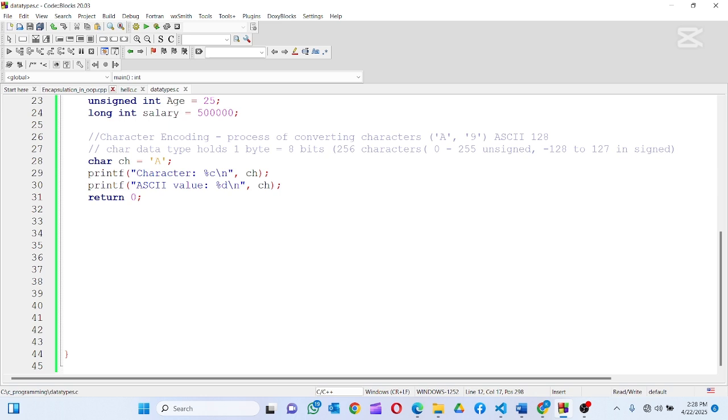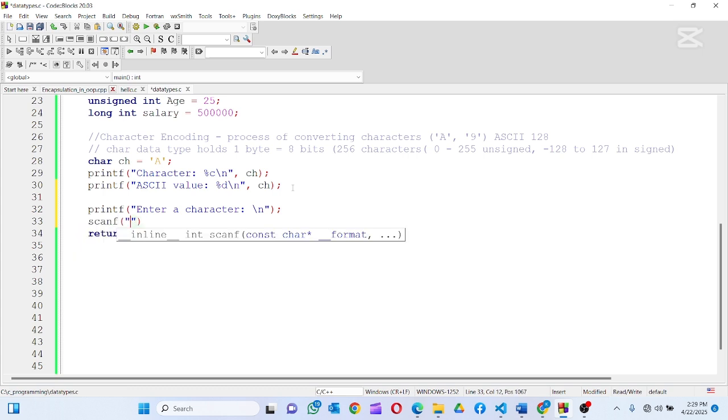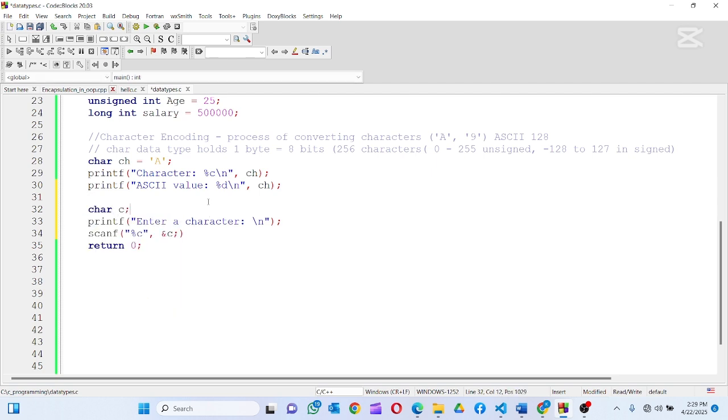I can ask a user to enter a character, and whatever character the person enters, I just get its numeric value. So I can do something like printf "Enter a character" \n. Then I can use scanf with %c to get &c, where I declare char c.